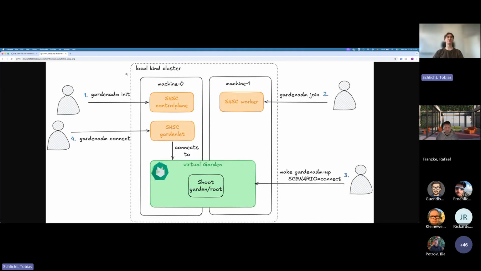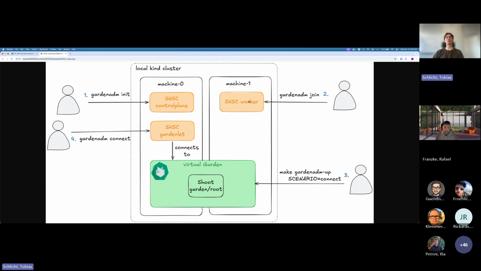So for example, there's now a method to run the virtual garden or the operator and then the garden inside of the self-hosted shoot that you bootstrap. So basically the local kind cluster, in the unmanaged case, there are just some machines acting as VMs, so to say. And with Garden ADM init, you can get your self-hosted shoot. You can join workers with Garden ADM join.